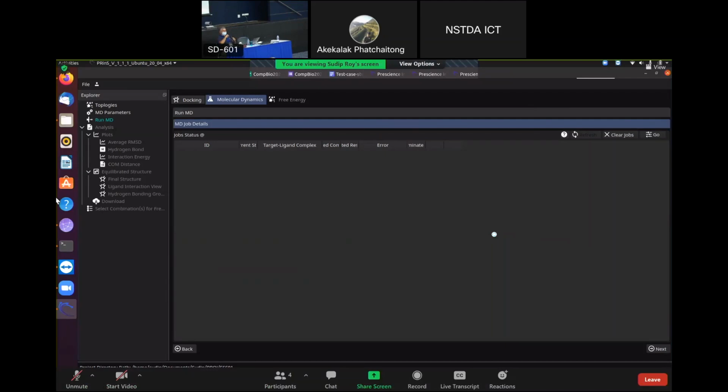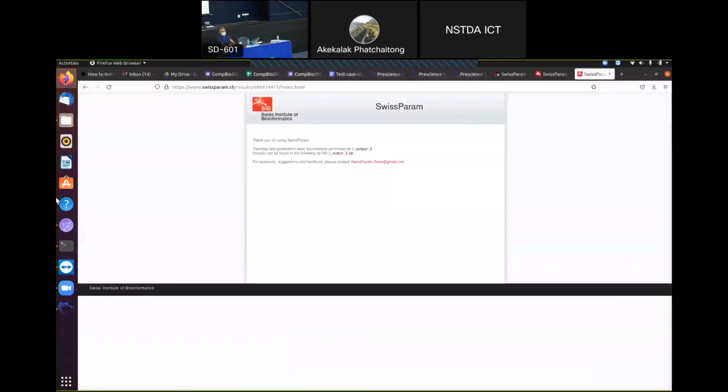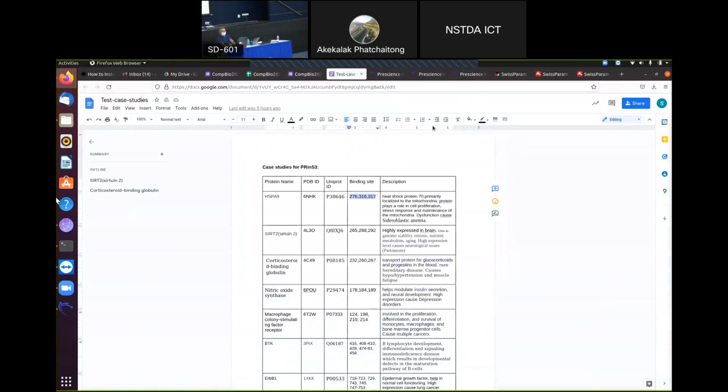The manual, in the manual, the case studies are tutorials. I've shown you the software manual, right? And these are also tutorials, right? This is like, you can take which protein, why this protein, there is a description. These are the only inputs you required. Other than that, you can do that.